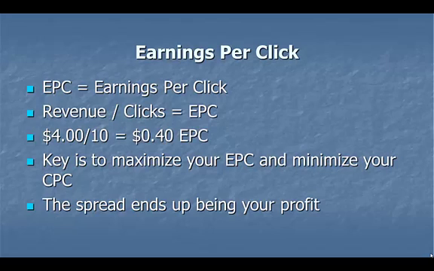Okay, because you're going to be promoting a variety of different CPA offers, and you need to know what type of earnings per click that CPA offer returns to you, because that's the only way you'll be able to adjust your bids by keyword in order to realize a profit when it comes to playing the CPA game. And it's really fairly easy to determine what the earnings per click is.